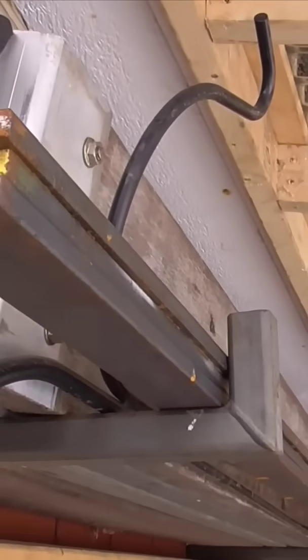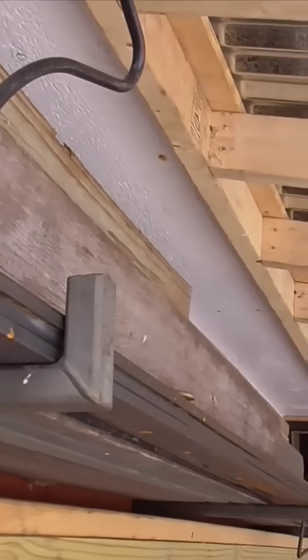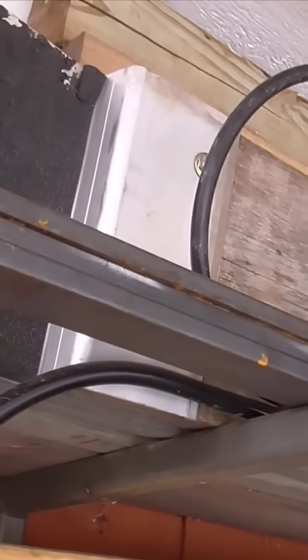And this is what we're going to use for the rub rail. It's 1.5 inches wide, 3/8 thick, pretty stout stuff. So if you want to clamp something to it and pull on it really tight, it's not going to bend.